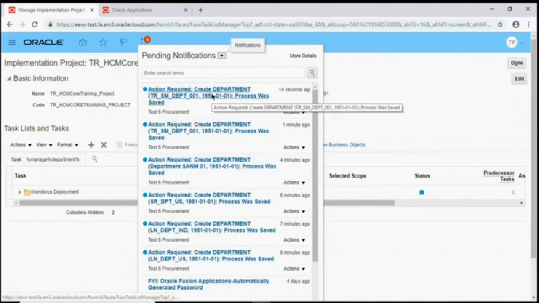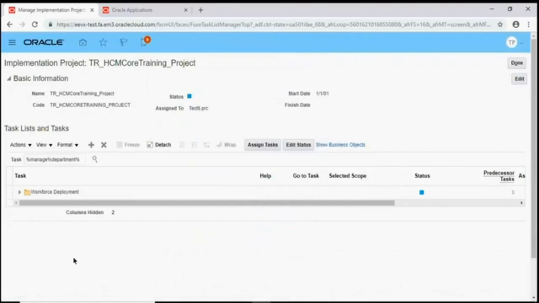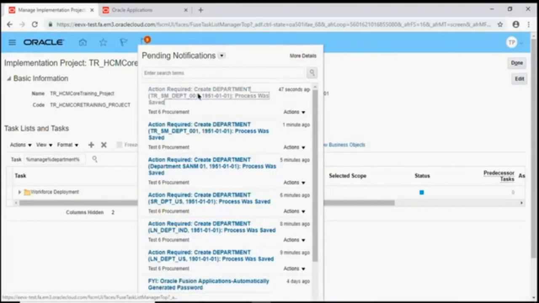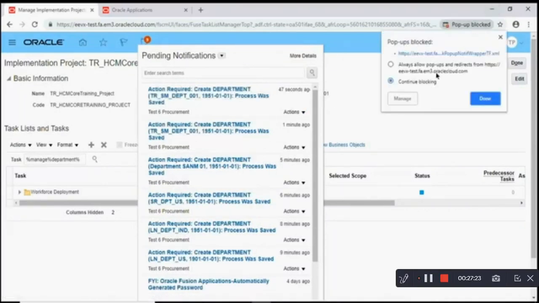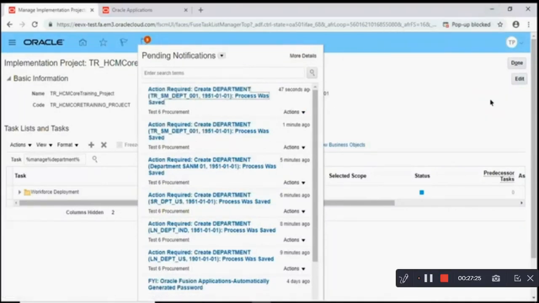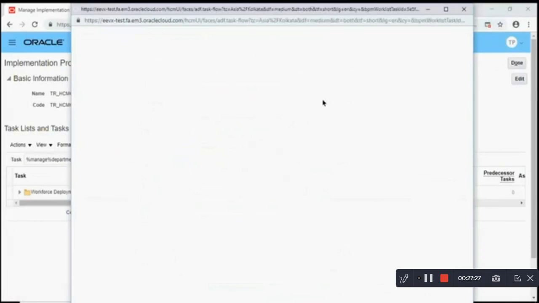You can click on that and you can resume your data entry. You haven't submitted, that is the reason it is not committed to the database. Let me go there again. When I click, it doesn't go anywhere, it just stays there. It will open like a pop-up. See, if I click this, it will open a pop-up. Allow the pop-up. So it will again land you on the same transaction page.